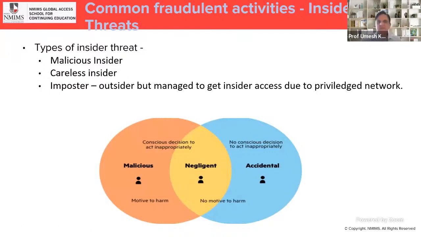There are different types of insider threats. Whether it is a careless or a conscious insider threat, they still lead to a problem. The impact may be big or small, we don't know that, but the malicious ones obviously have intentions to cause more harm. Then there are the negligent ones, the careless people. This happens by chance, but it does cause a problem. And then the last ones, where it just happened to be, more accidental than intentional.